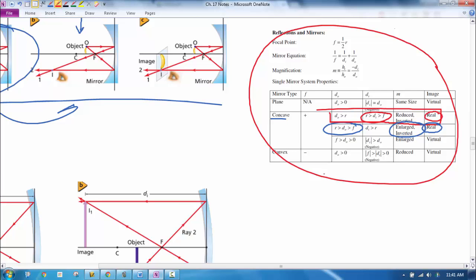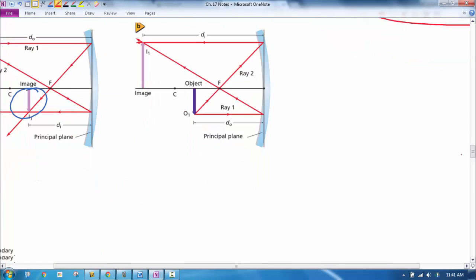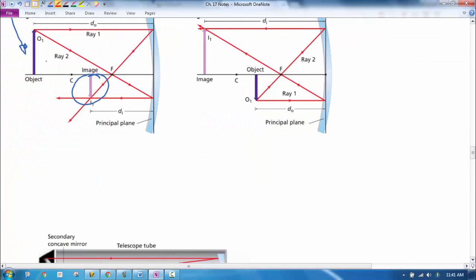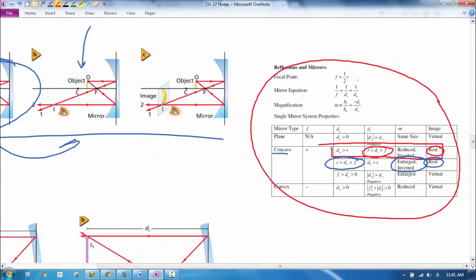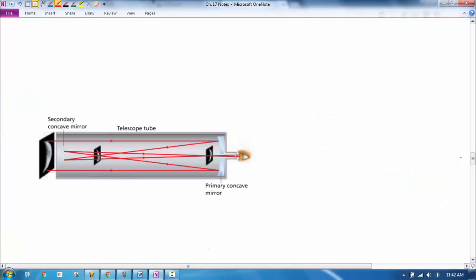If you want to know what's going to happen if you place the object in front of a concave mirror, for example, and you place it here, whatever this object is, you know what it's going to look like. It's going to be inverted, shrunk, and somewhere in between the radius of curvature and the focal point. And we also have equations that I'm going to give you in a second to get exact mathematical representations for that information.